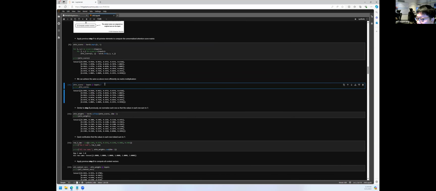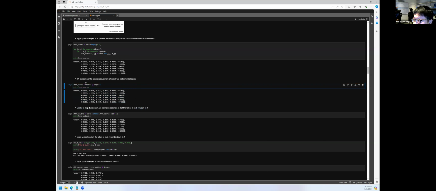And all these operations can be expressed using simple matrix multiplications. So it's very clean here. We only need one line to obtain the attention matrix. We don't need a nested for loop for doing this.